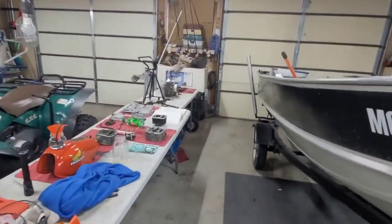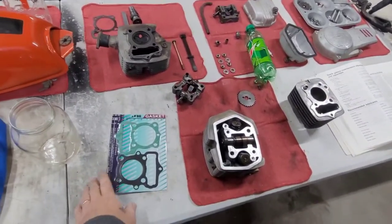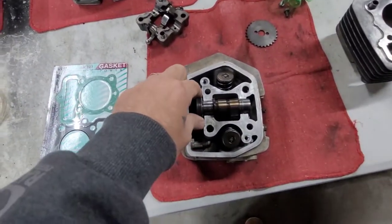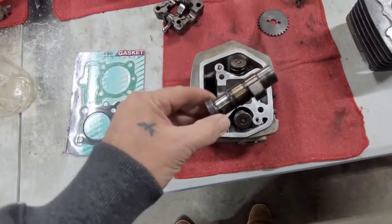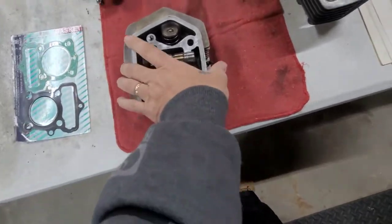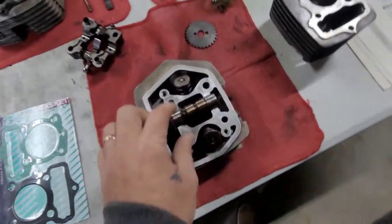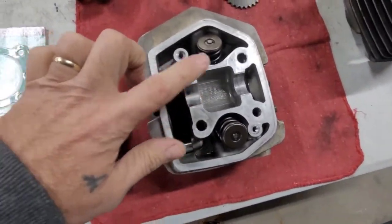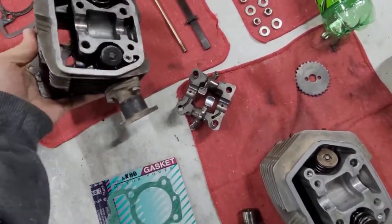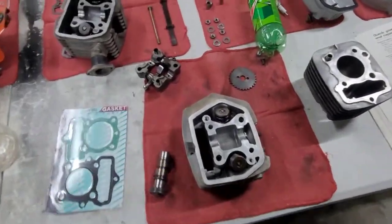Okay, so this morning, the guy brought me yesterday that I'm doing this for, the gasket. He sourced this off of eBay. The cam and the top head here. It's better than this one here. It's better. I mean, you see how bad that one was, but you know, used parts and all.